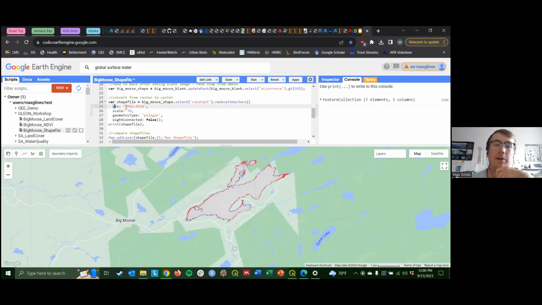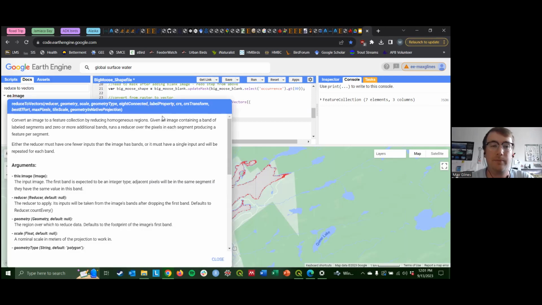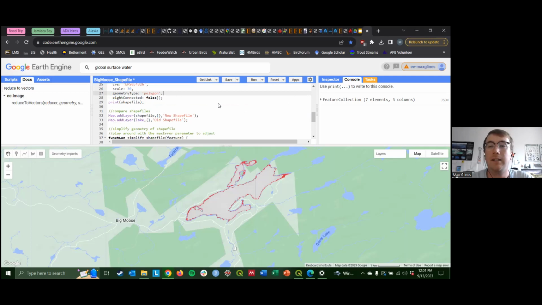So we specify our coordinate reference system. This is for the WGS84 coordinate reference system, so it's unprojected, a pretty standard system. We select the scale as always, which is 30 because we're working with Landsat data. Geometry type, we just say polygon because we want a nice polygon shapefile. This, I don't know, that's just the default parameter that they want. Again, you can look at what these parameters mean if we search in the docs. I don't know what this is, but that's just how it is. You can play around with that and see what happens.